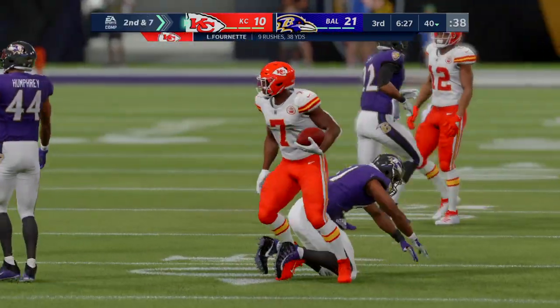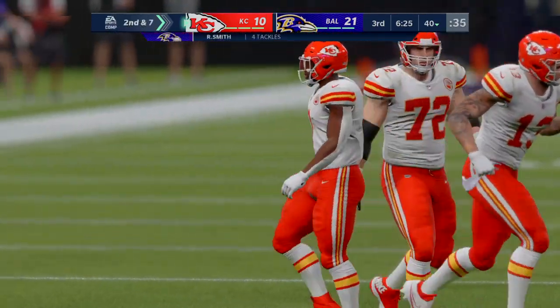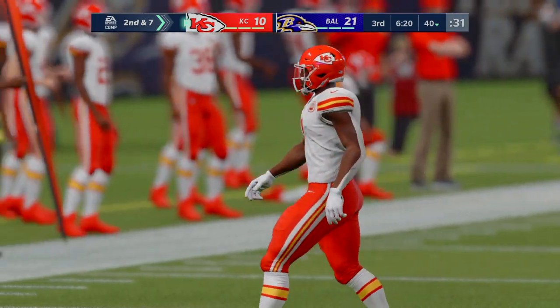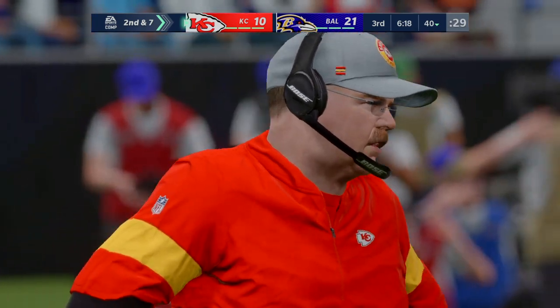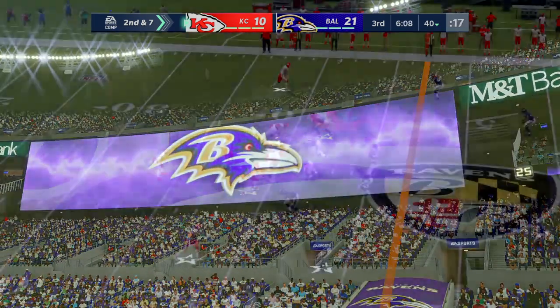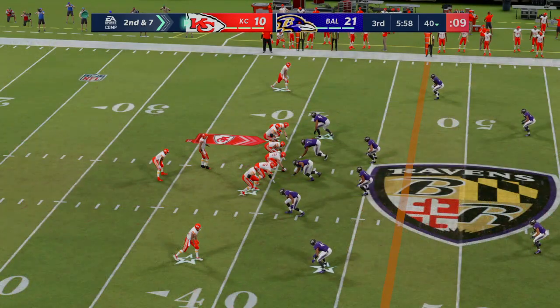Gain of 3. Give credit to the defense for stringing that play out, and they gave up no cutback angle. You know he was trying to dart through. No place for him to go. A nice job there, only giving up a 3-yard gain. The last run got 3. Now here's 2nd and 7.